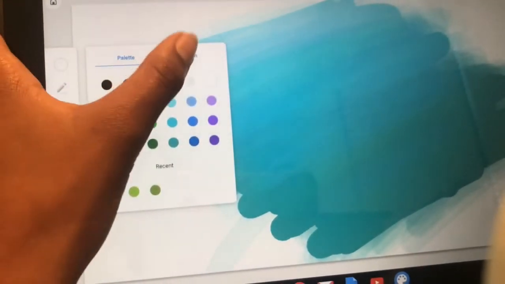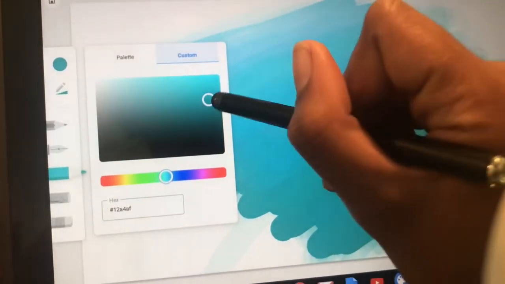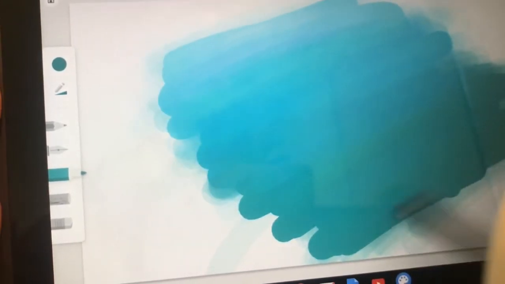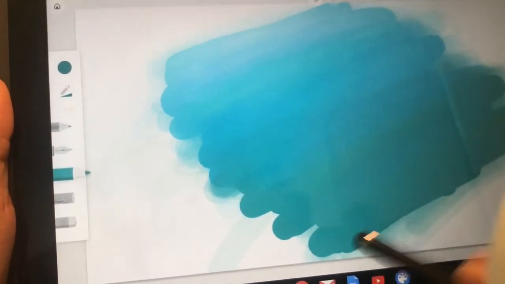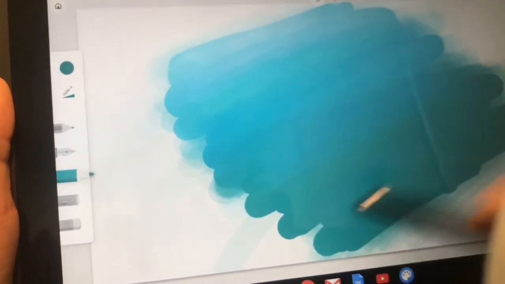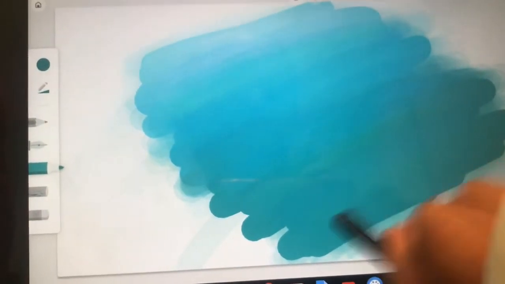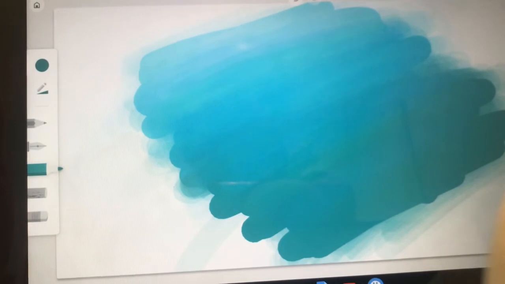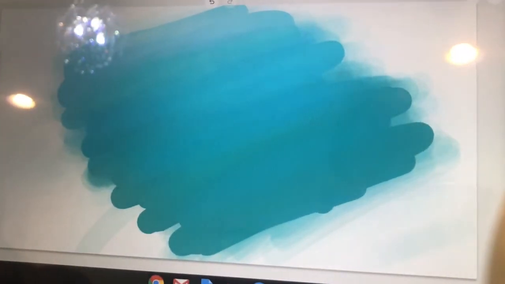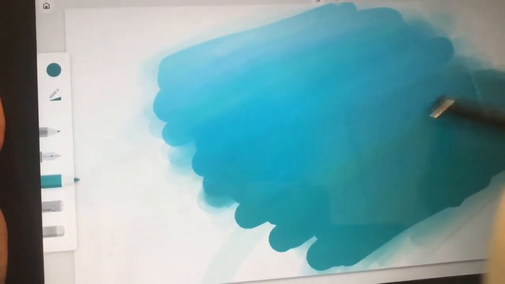But instead of white, we're gonna first select that color and then go to custom and take this circle and drag it down a little bit. Then we're just gonna go over this, make it look darker. I can't really see it, so I'm gonna up the opacity to 2. One good test to make sure you can see it at least a little bit is to scribble on the side over here. It's not very visible, but it's still there, so I know that it's working.